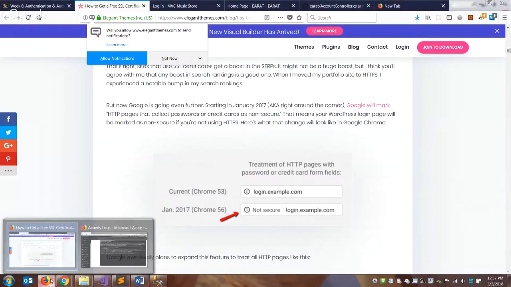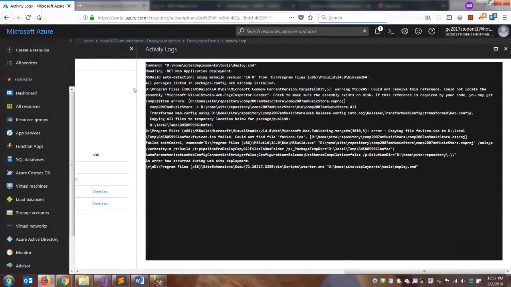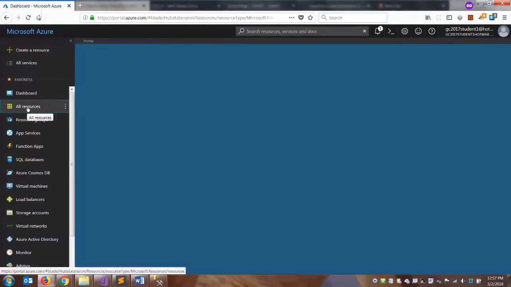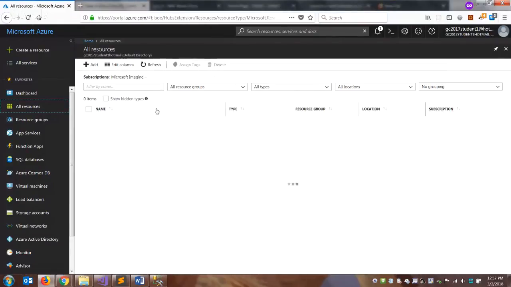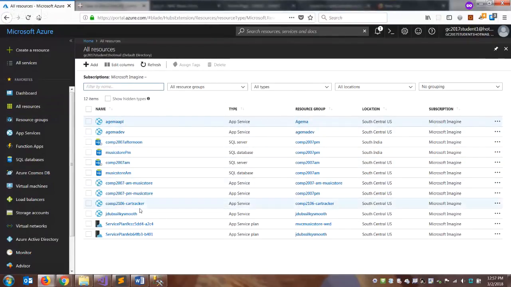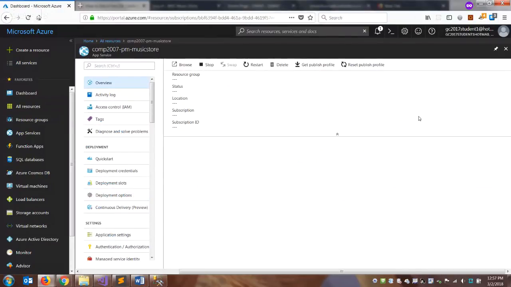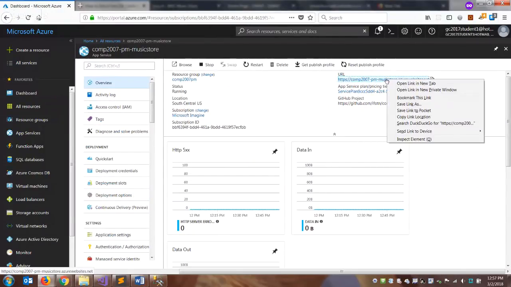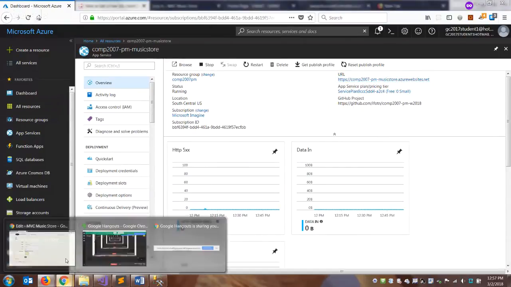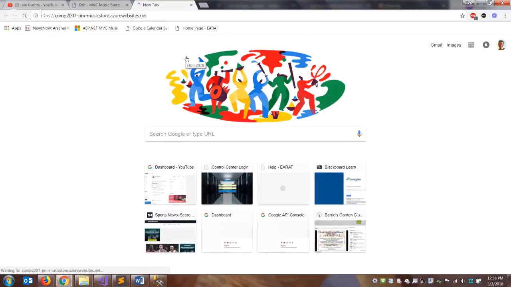In fact, if I load our existing Azure site, I'll show you this. So my music store, which is on Azure right now, you don't see it on localhost, but if I grab the URL here and open this up in Chrome. Now, we don't need an SSL certificate on Azure because Azure already has one.